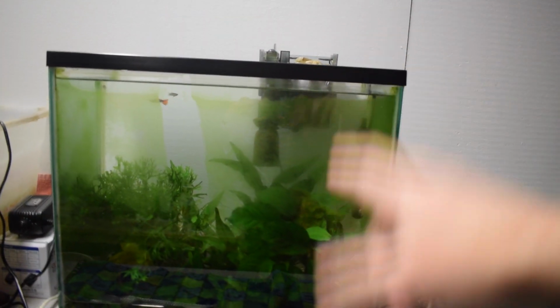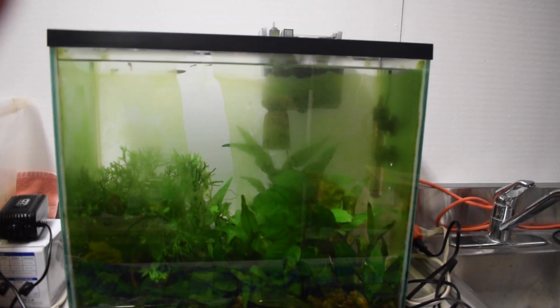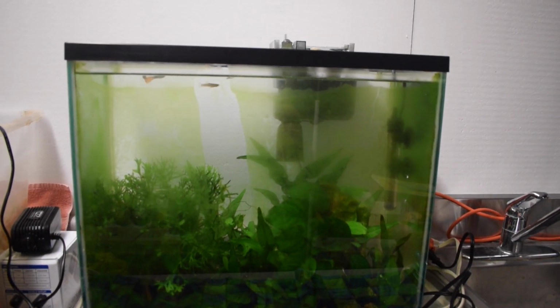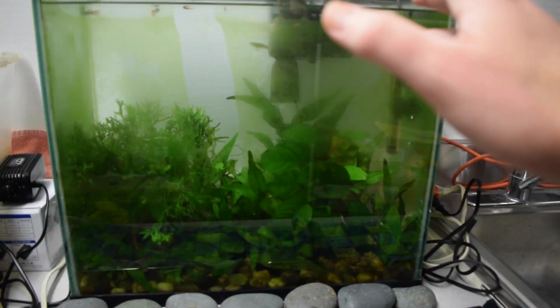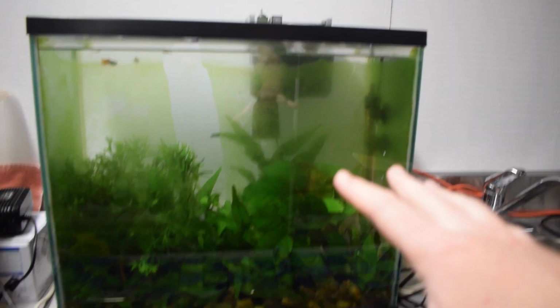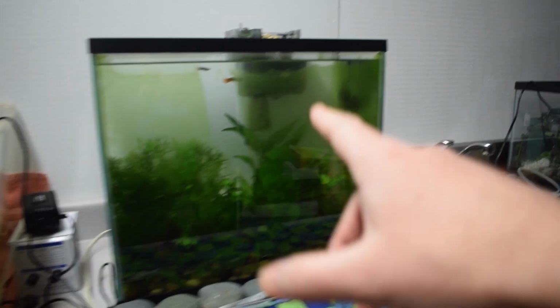By the way guys, I recently had an ammonia spike about a week ago in this 15 gallon. So I took most of the guppies out of here and put them into my 20 gallon. So that's why there's not a whole lot in there right now. I also let the algae just go crazy because that would help with the ammonia. It's still a mystery why I had that ammonia spike. It was really weird. But let's go check on my 20 gallon real quick.